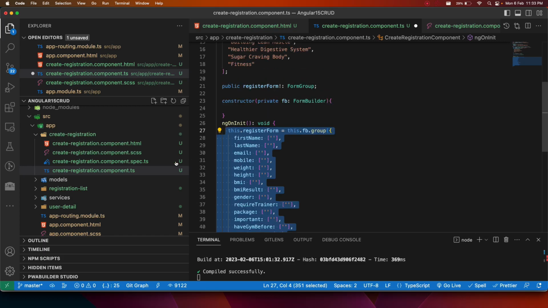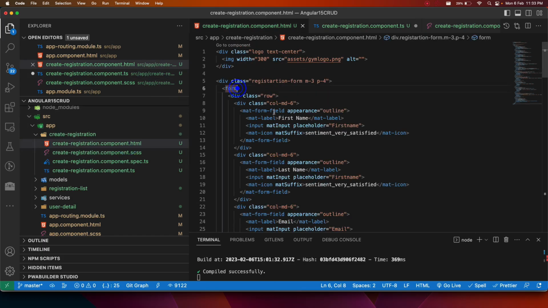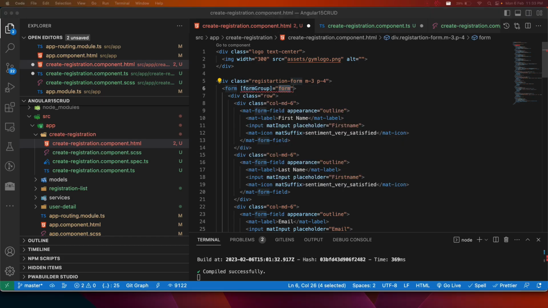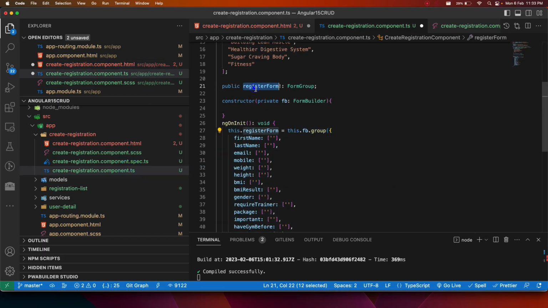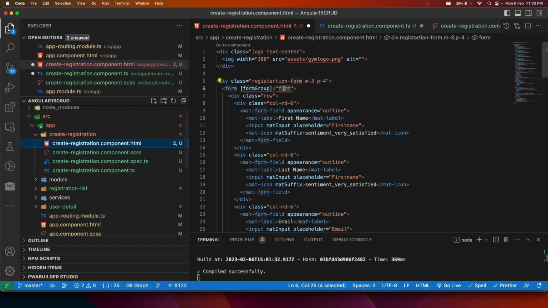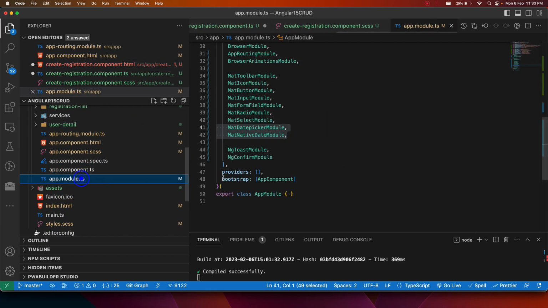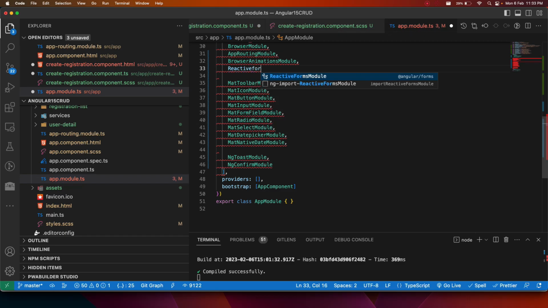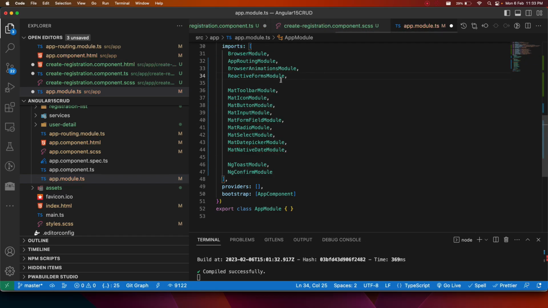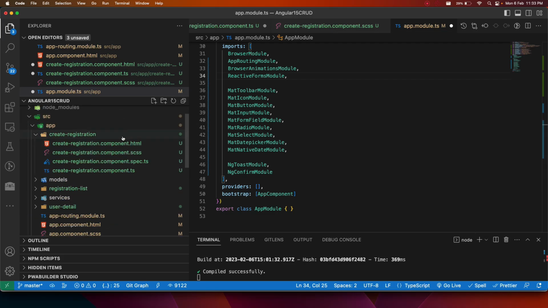Okay, so once this is done, you have to go in your HTML, and in the form you have to call formGroup. Okay, and this formGroup you have to give the name. So what name should you give? You should note that always give the form what you have initialized. So for example, I have initialized the form as registerForm, so you can just copy this and paste it here. Okay, and now it is still throwing error because we are using reactive form, right? And to use reactive form, you should go in your app module and import this ReactiveFormsModule. Okay, so once you have the ReactiveFormsModule, now you can easily use the formGroup.